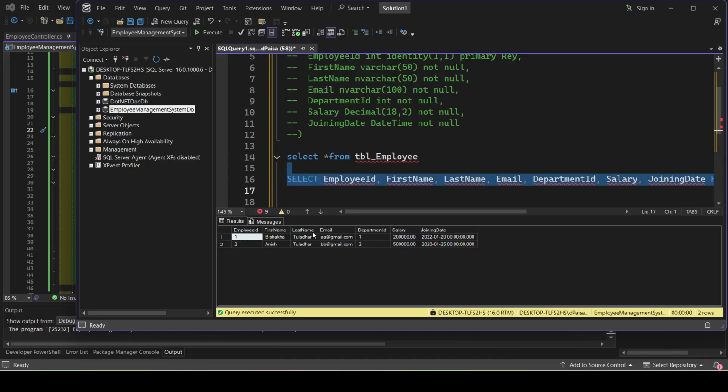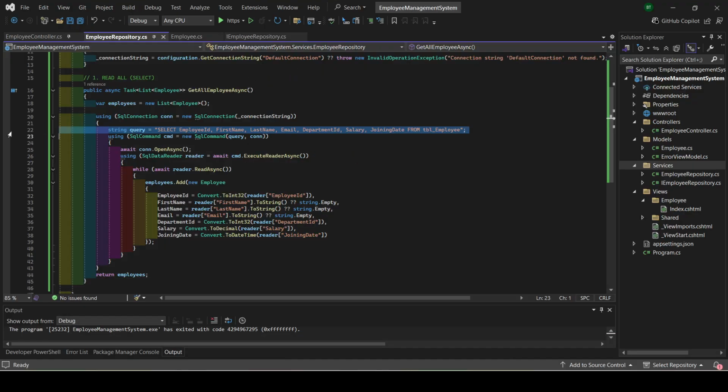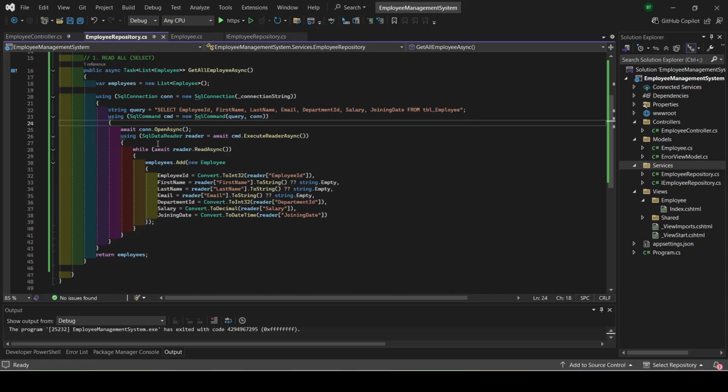We have used the SqlCommand here, and again we open the connection with await connection.OpenAsync, using the SqlDataReader. We have read this query, and all the results are collected in this employees list, and this employees list will be returned like this.